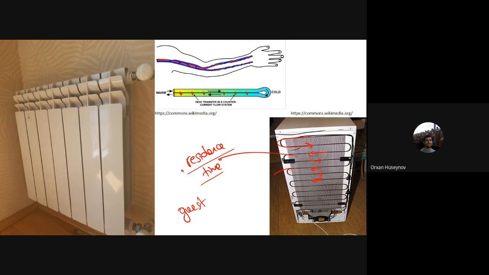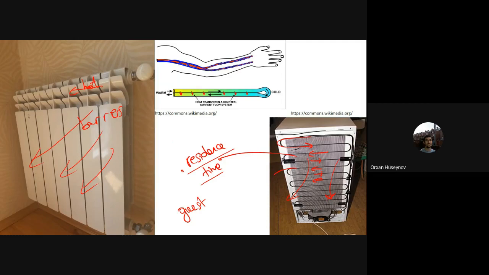Similarly here, the fluid is hot, and this is the good friend. If it is a good friend, what I want is more time. I want to spend more time with the hot fluid. Therefore, I put barriers in front of the fluid. If there are lots of barriers, then there is lots of time to reside together, and that means you will have good heat transfer. Similarly here, you see the zigzags. Therefore, you will have good heat transfer from the system to the environment, because it helps the refrigerator to work efficiently.